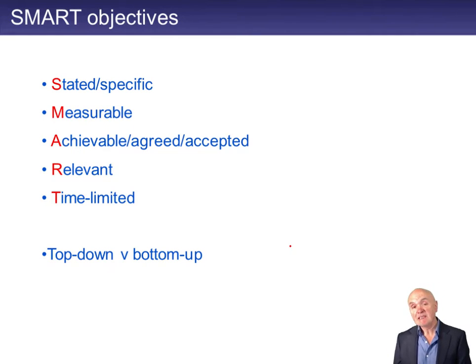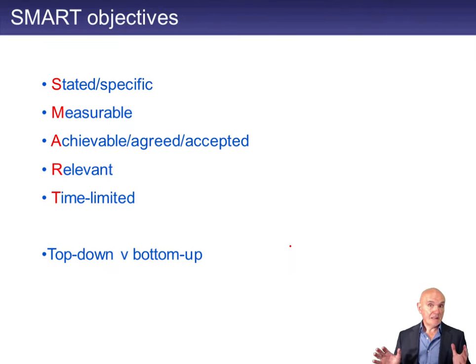And finally, it is going to be time limited. You have to achieve the objectives within a particular period. Very often it's a year. That's when most budget periods are for. But sometimes it may have to be on a monthly basis, maybe hit a sales target for each of the months.